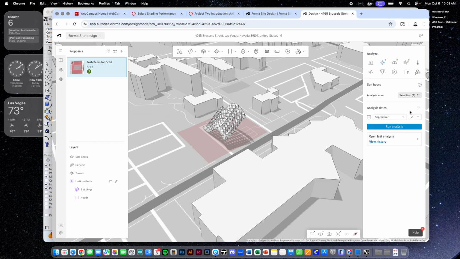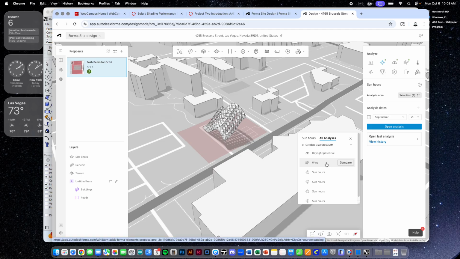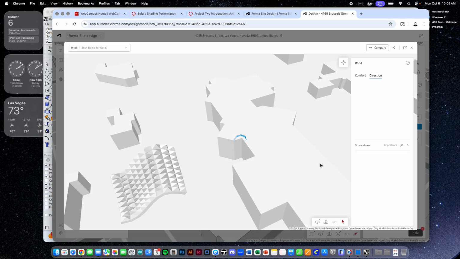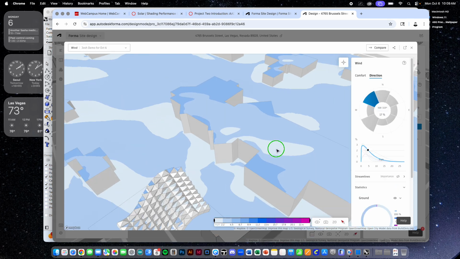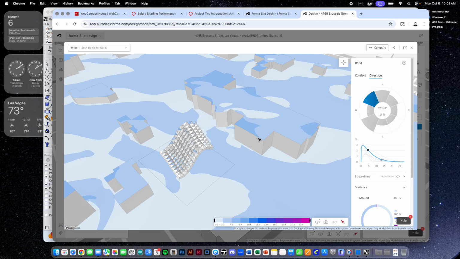Another great thing I found, for those who care, and you probably will if you take ECS in the springtime, with the passive systems semester, is how you look at wind roses from the actual airport weather data, comfort, and then direction.